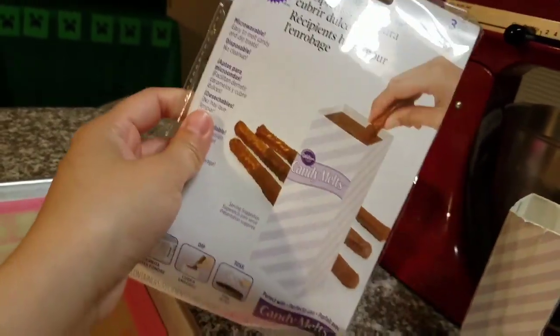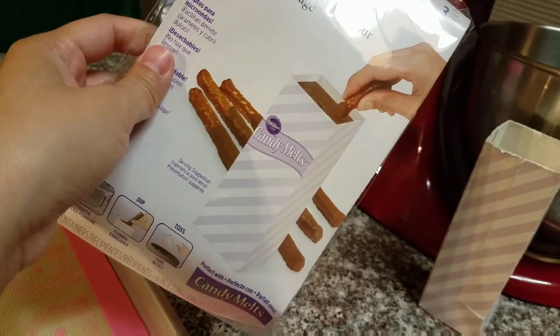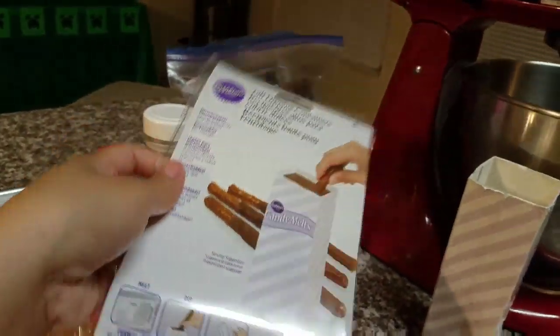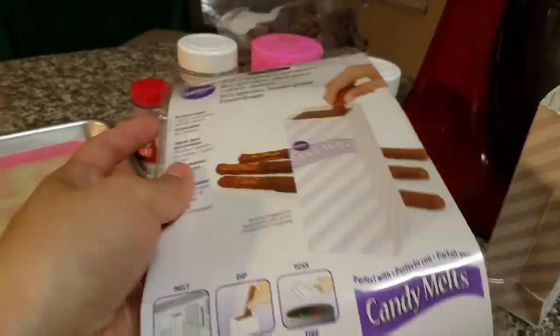I get this from Walmart or Target. You can get it from Joann's also. Or you can just get it from Amazon. I get everything from Amazon.